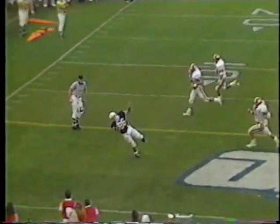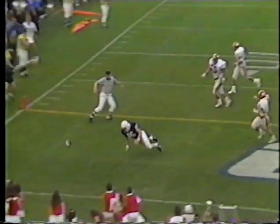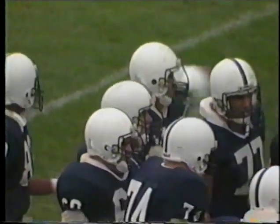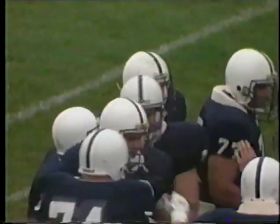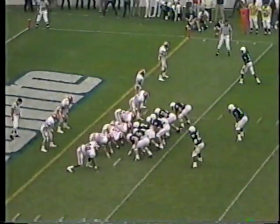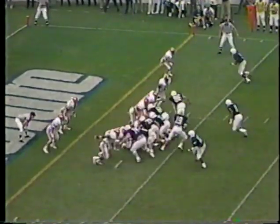That's too bad for David Jacob. I think he mistimed his jump just a little bit as he went up for the ball. And I think Saka kind of nursed it in there a little bit. He was surprised to see him that open. Okay, you got one more shot. Fourth down. Ball at the 3-yard line.